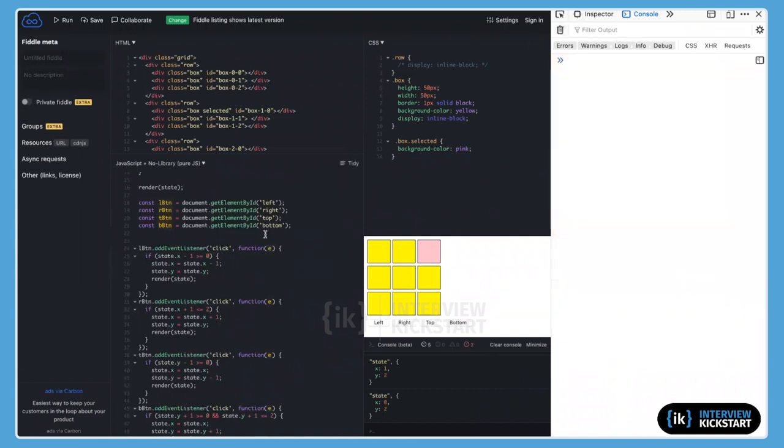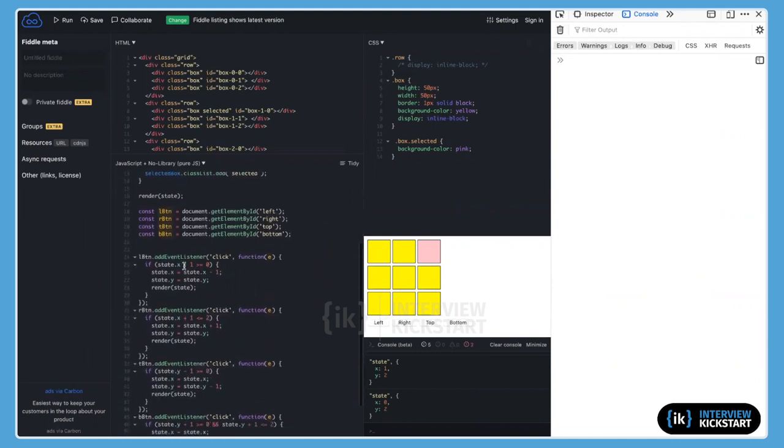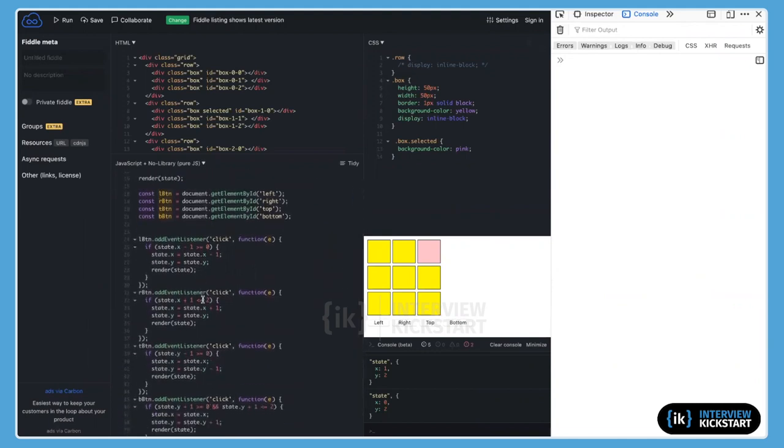Let me fix this. Basically, this is column actually.